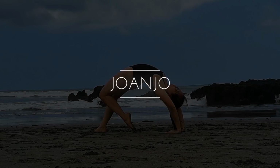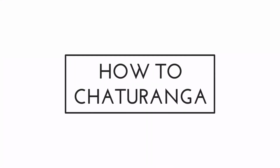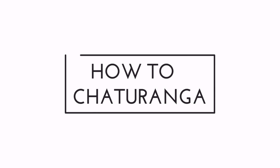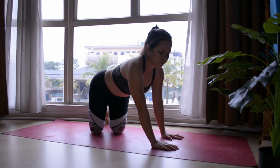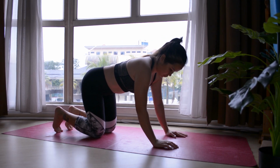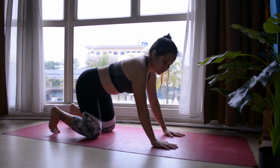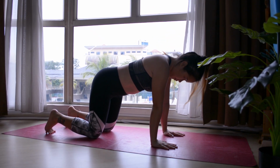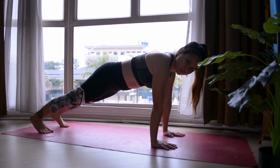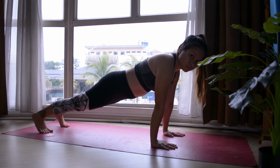Sa karon, atong i-share kaninyo ang how to Chaturanga. Palms and knees on the mat. Ano siya no, ang itsura sa atong all fours. So, next is tuck your toes under. Mao na itsura sa atong mga tiil. Then, straighten up all the way to your plank position.